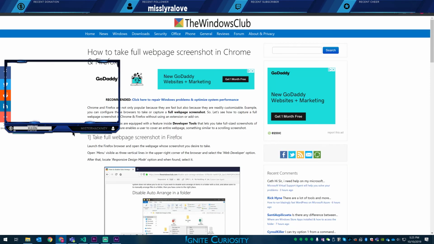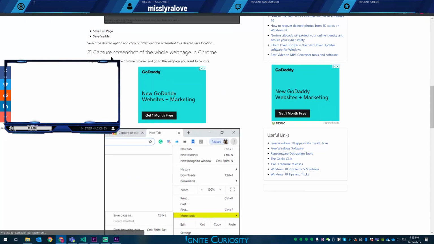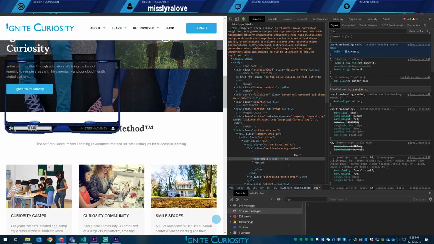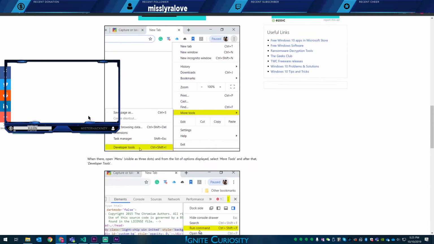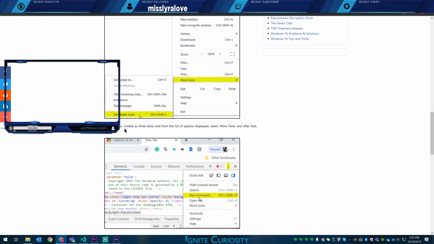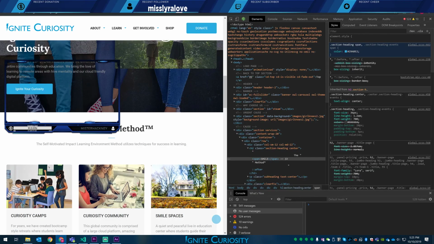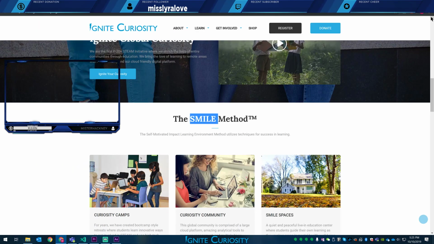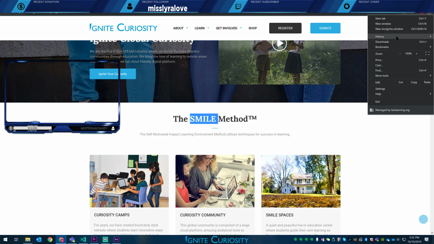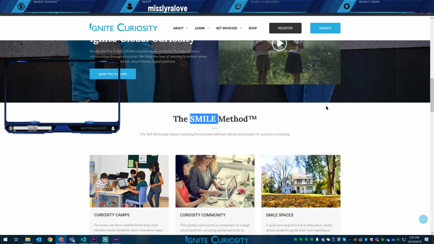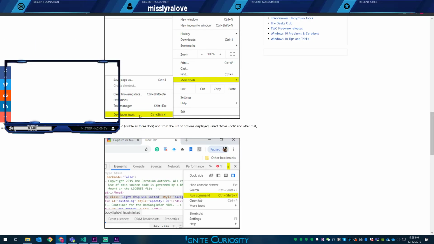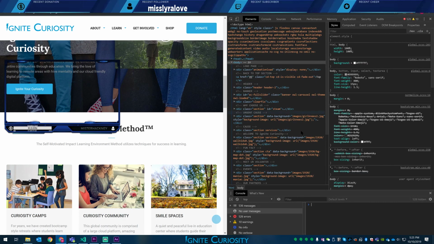Okay, now we're just going to follow directions. So I'm in Chrome, so let's go down to Chrome. Capture a whole page in Chrome. To get started, launch Chrome and go to the web page you want to capture. We're there, we got 2 of them. And then open the menu and select More and then Developer Tools. Okay, so I'm there. Click the dots and then More Tools, Developer Tools. Okay, we're good. Oh, that just brings that up.